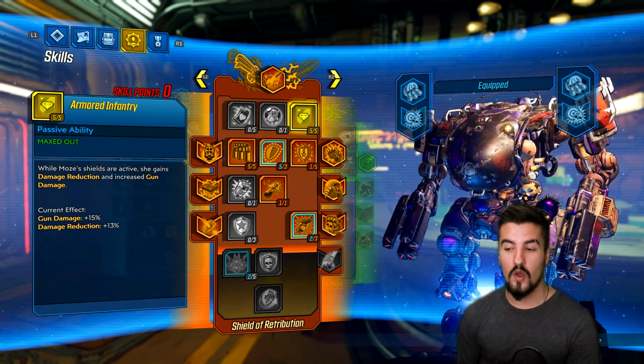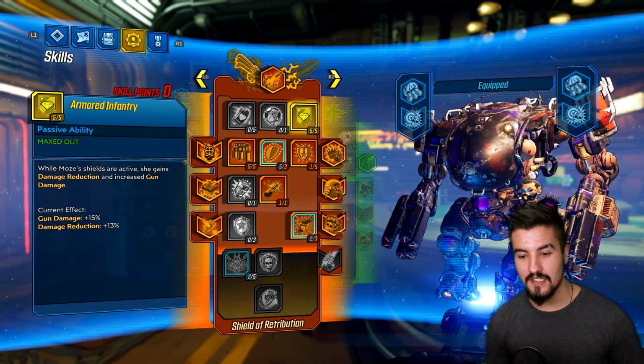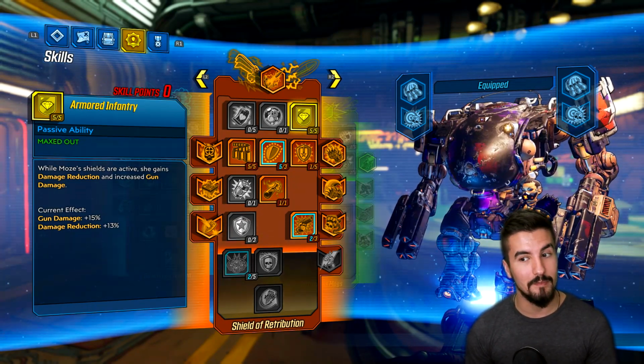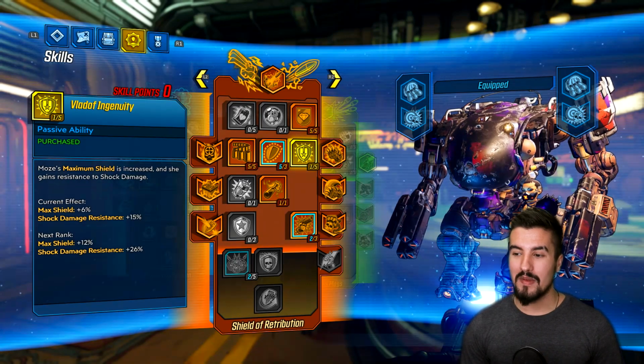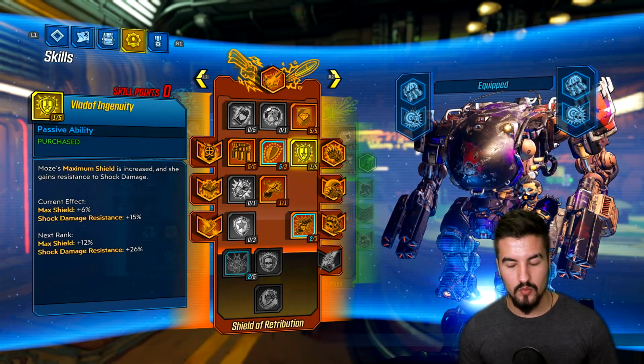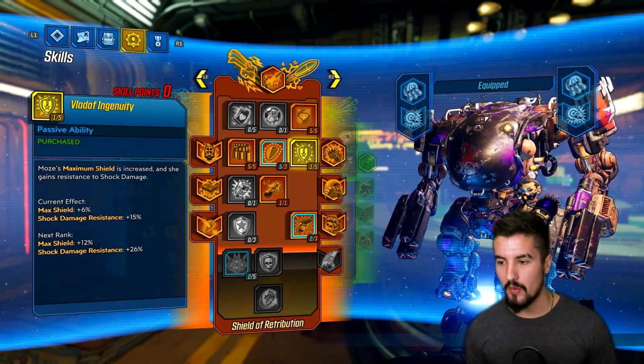Okay, so there's this one, basically increasing MOZE's tankiness whenever she has a full shield. So her shield has a base resistance buff, which is amazing. Anyways, now again, I felt like this was enough. We have enough shield that you don't need to get this one, but I needed to move down the skill tree, so I got that one.